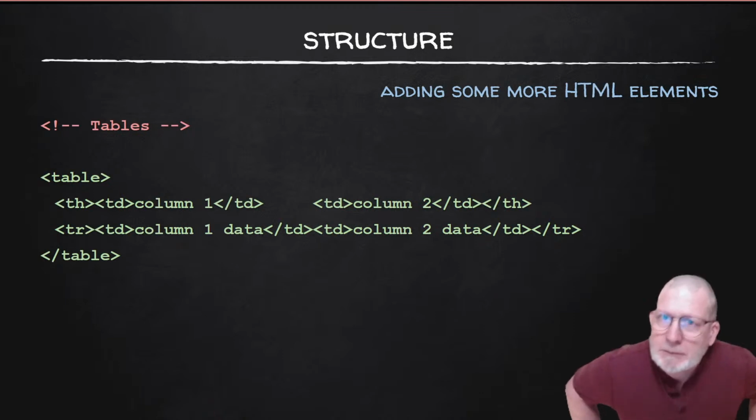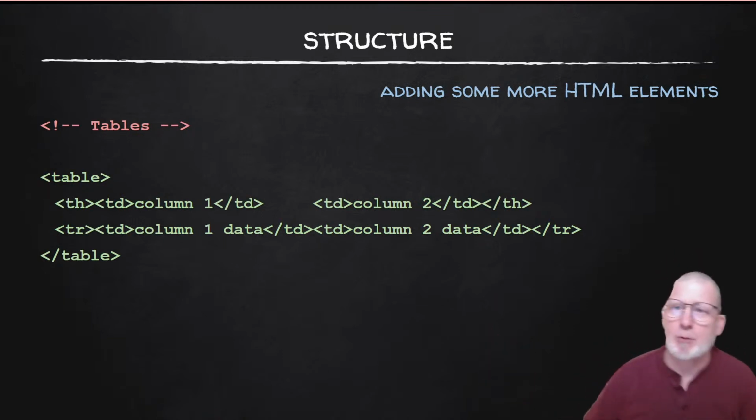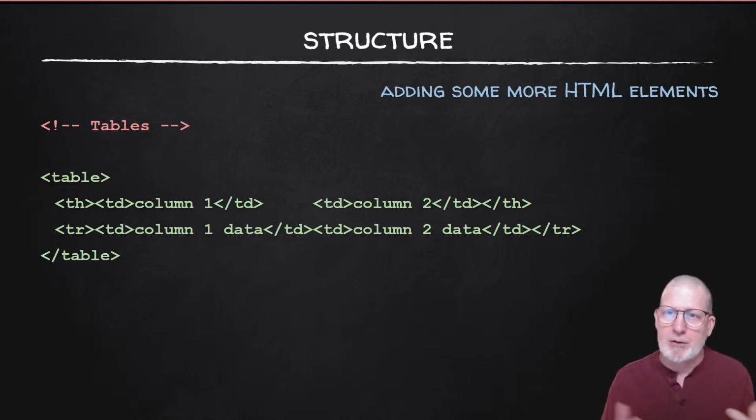HTML supports tables. And the tables are built with a table tag. Now, the table tags have some interesting internal structure. They have a collection of rows, and with each row you have data elements. You can also identify which row is the header row. Now, tables do this interesting thing too, where they take a look at all the columns you create in the table, and they figure out the widest thing in any one column, and that's the width of the column. And they try and auto-fit that table to the width of your browser.